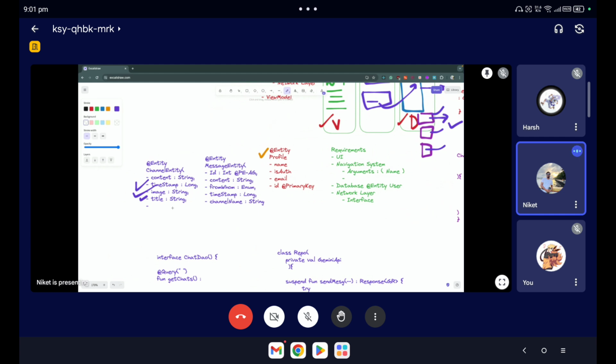So don't you think that you can create a relation between them instead of creating other entities which contain the same data? Yes, so that would be better. How can we then do that?